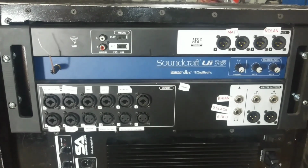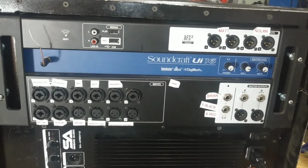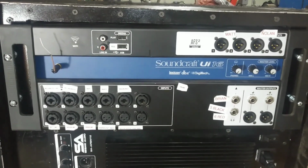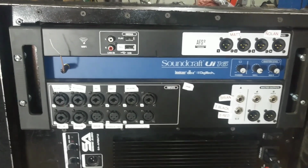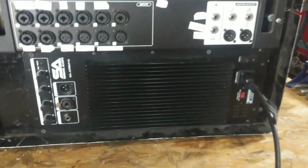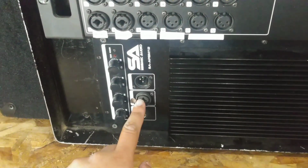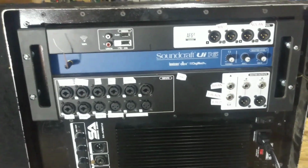So that's my amplifier. This is my mixer board. This is a SoundCraft UI16. There's no faders or anything on it. I run this from my iPad or my phone or whatever. So that's why I built this thing the way it is, so I can run the speaker system with a mixer and an amplifier. It's all one deal. I can plug in one power cord, instead of running a cord from the mixer output to the amplifier. Now I have a whole sound system in this one wedge.